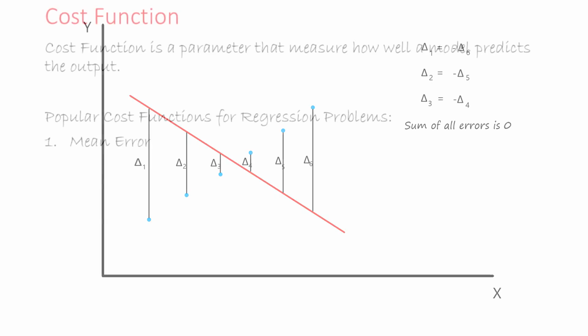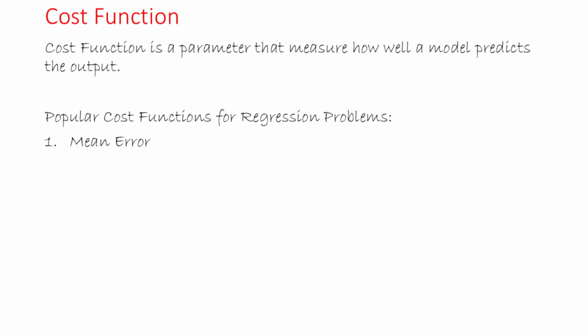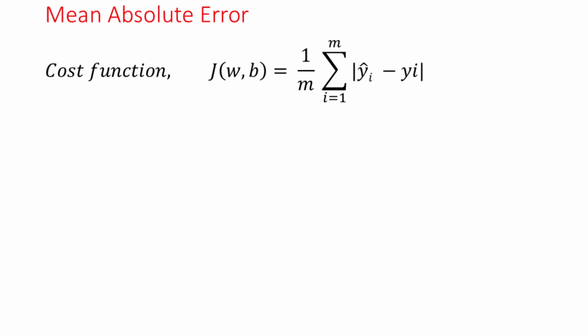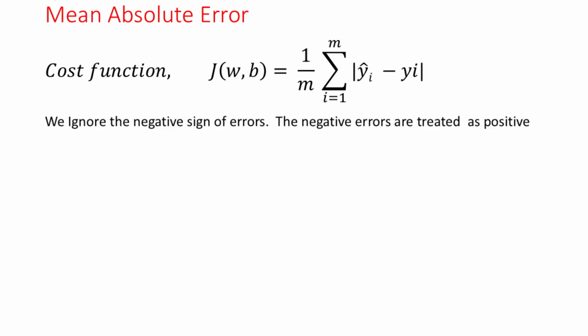It is the time to fix the flaw. We upgrade to the new cost function, mean absolute error, MAE. The idea? Forget the sign. Just take the absolute value of errors. J is equal to 1 by m, summation from i equal to 1 to m, absolute of y cap i minus yi. We ignore the sign of errors. No more positive or negative drama. It's all about the magnitude. This is like saying, hey, an error is an error. Whether you add salt instead of sugar or vice versa, it's still a messed up recipe.